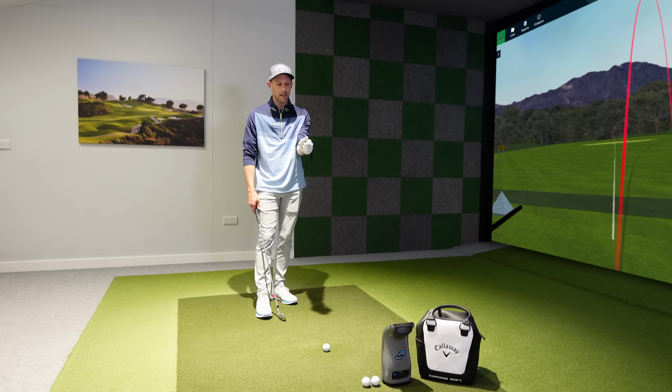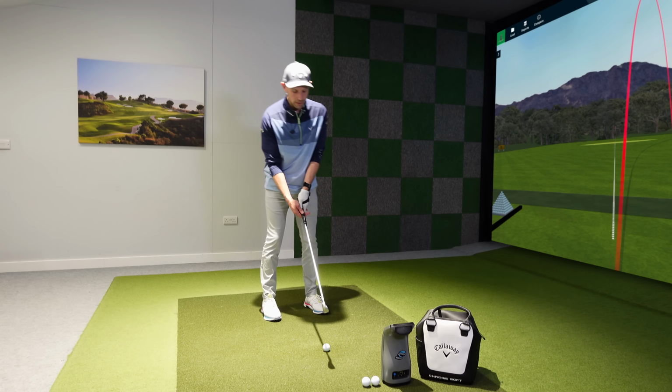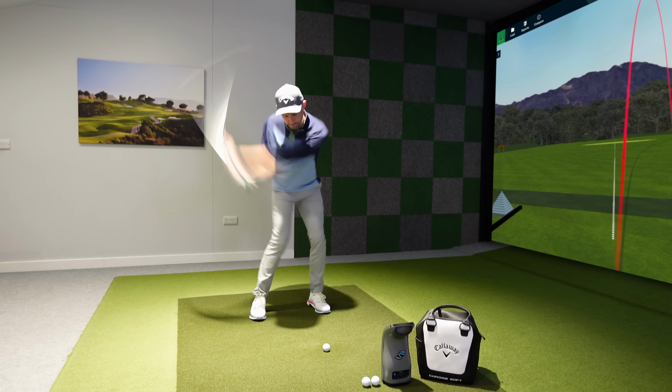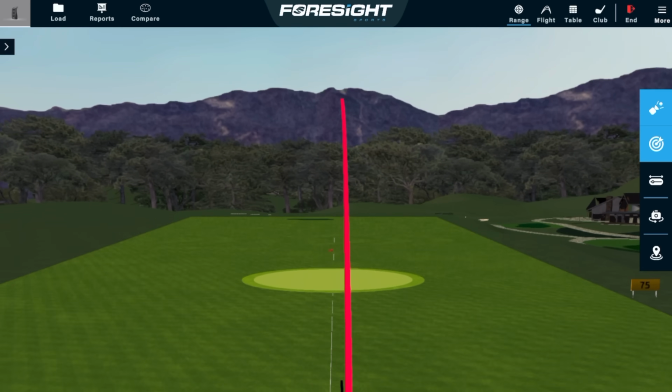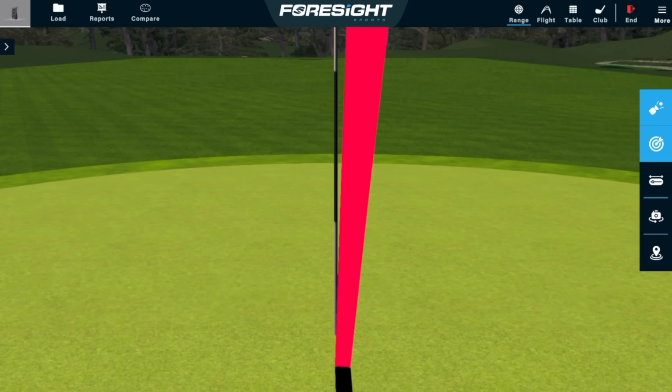But like me, I'm still in extension when I hit the golf ball because of that strong grip and that placement on the golf club at address. Not everyone is going to have to go into flexion and look like DJ. It depends on what grip you put on the golf club. But every golfer is going to have to take extension out, move towards flexion or even into flexion if you want to start taking that dynamic loft off of the golf ball and start hitting your golf clubs further than what you do. I hope that helps you understand why potentially you might not be hitting it as far as what you should do.